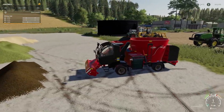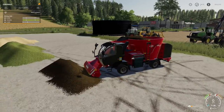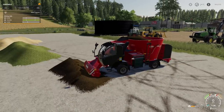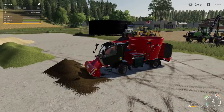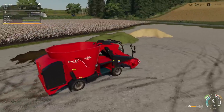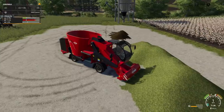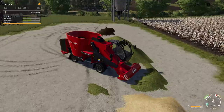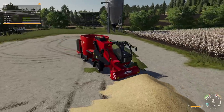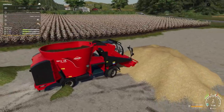So how does this work? Turn it on, come up and suck up material. We're going to go up to our magic number of about 40 percent, then turn it off and go over to our hay - thanks to the buy anything mod - and suck that up, going all the way up to about 78-80 percent. Then we top it all off with some straw and that gives us our TMR - total mixed ration, almost perfect.